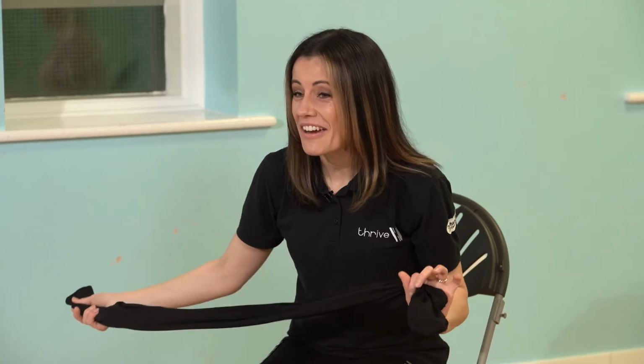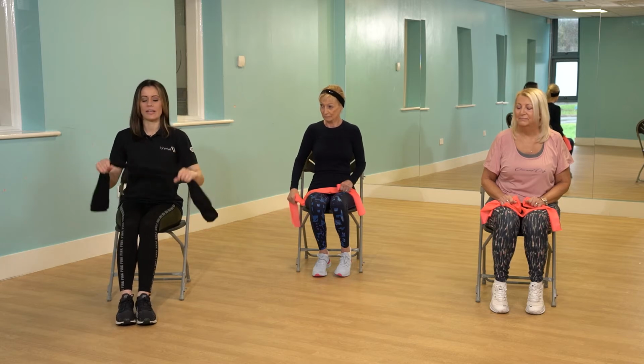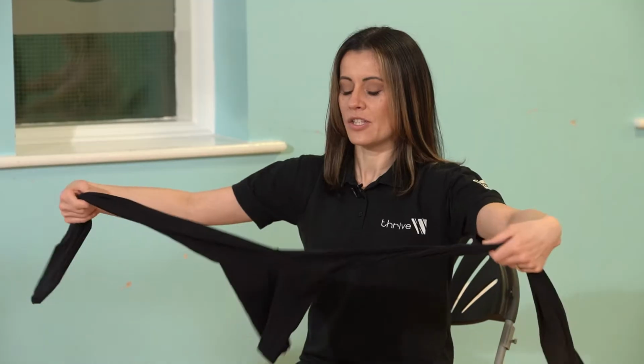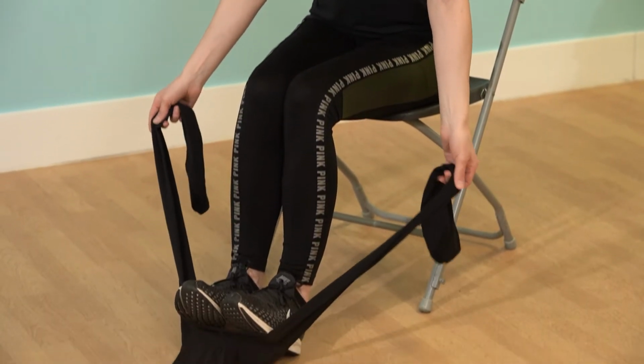If you've got some lying around, pick them up. If not, just join in with the movements without the band, and why don't you go and grab yourself a pair of tights just to have a go a little bit later on. Okay, let's have a go. First exercise, ladies. So we're going to just take your bands or your tights down under your feet.